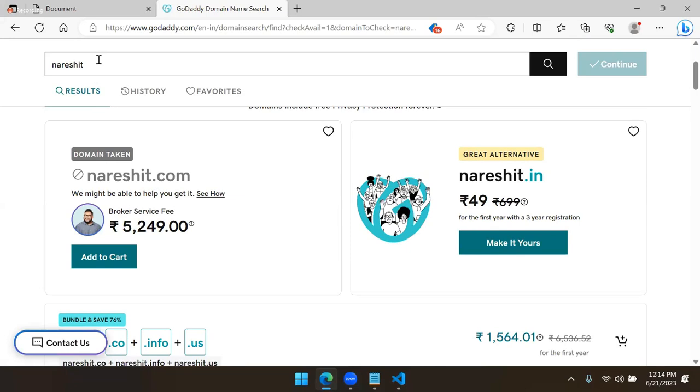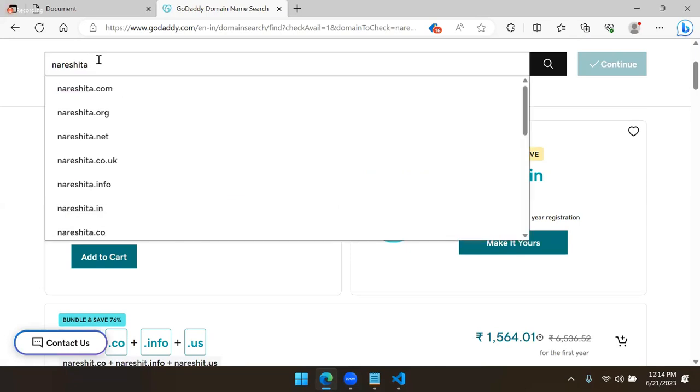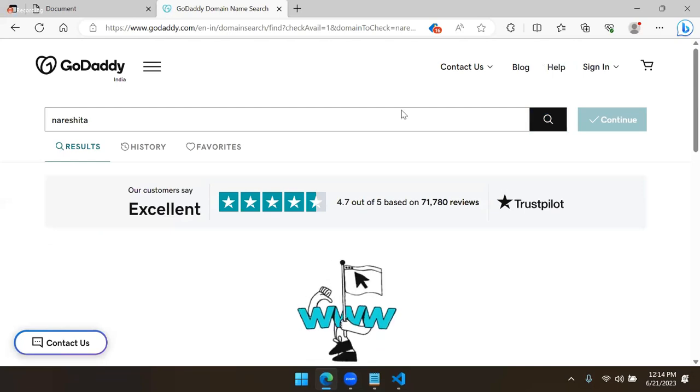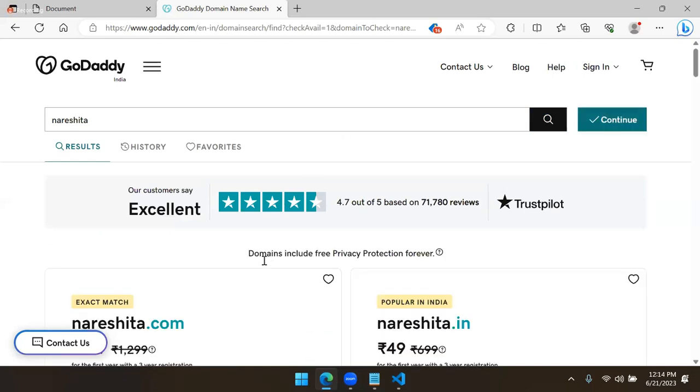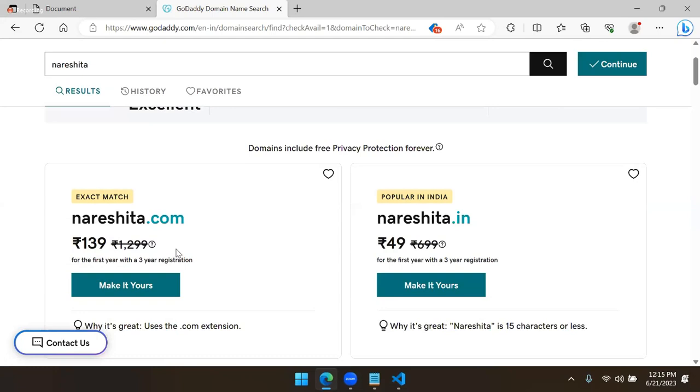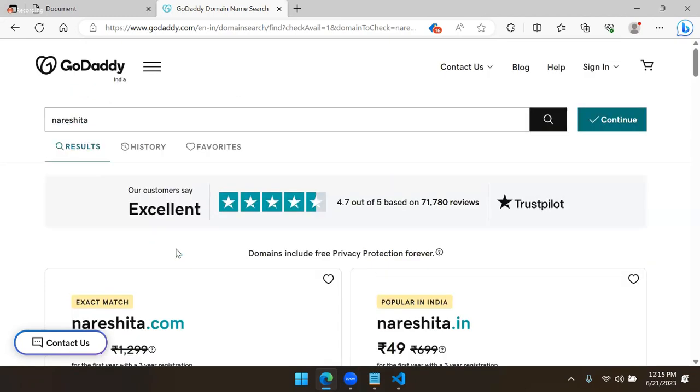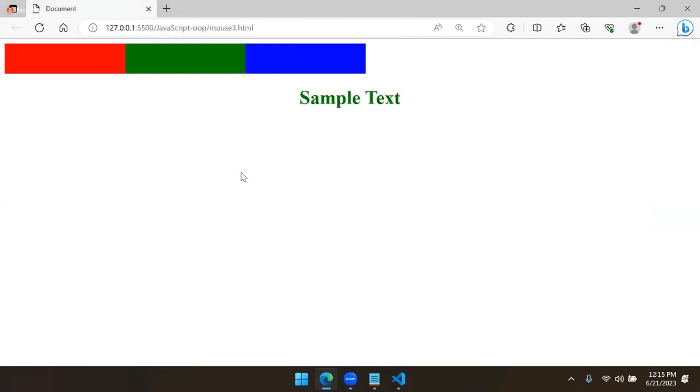Suppose I enter now Naresh ITA, one character changed. Then I search, and it says Naresh ITA is available. That means even with one character change, it is available. That means for every character, we need to verify.